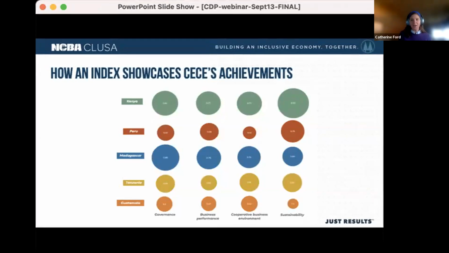I will make a quick note that for Guatemala, the 5th country on the screen here, there were foreign policy changes between the US and Guatemala that really impacted programmatic and budgetary decisions for CECE. As a result, interventions with co-ops were significantly delayed due to some of these changes. And so what you'll see is the values in the index for Guatemala reflect that limited and reduced ability to deliver the expected outcomes.